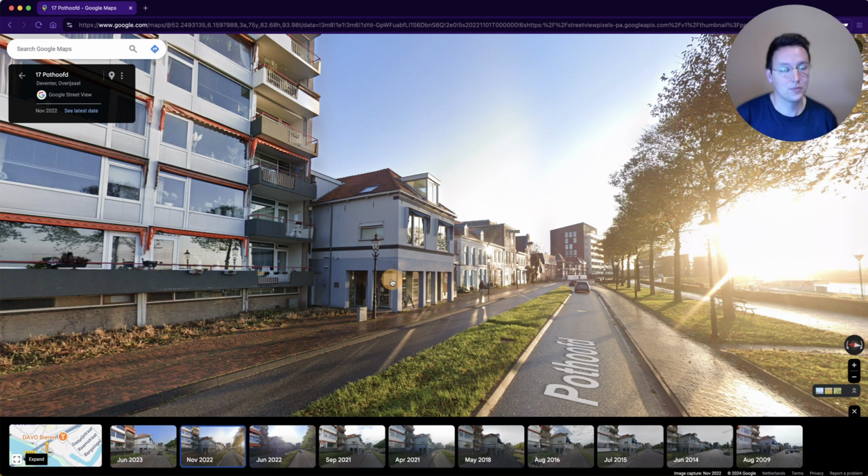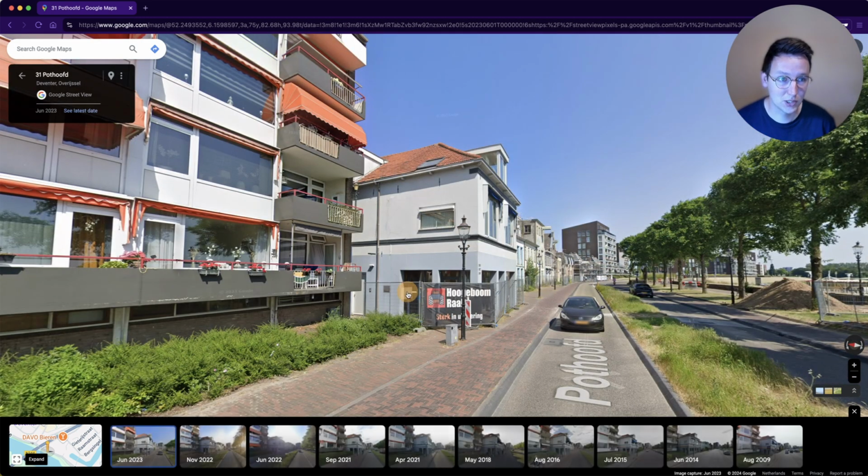Now, manually looking at this, you can see, okay, there's no construction, there's construction. When you're thinking about this, there's AI object detection that can detect what is going on.